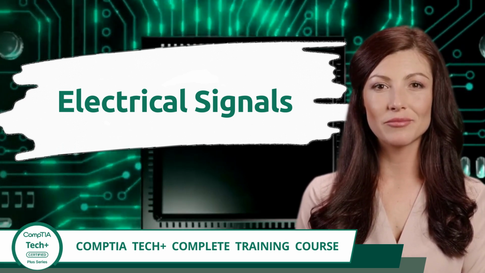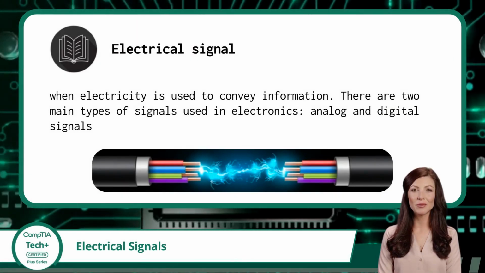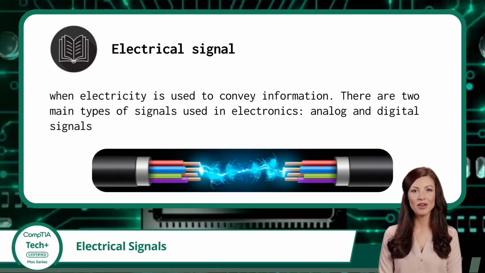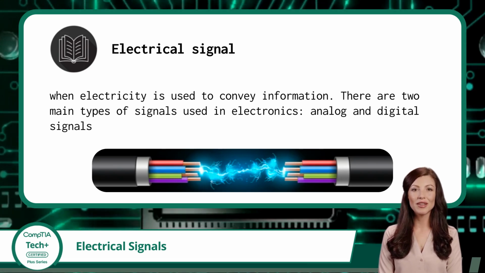Electrical signals. In this video segment, I would like to do some more bonus teaching. While electrical signaling is not an official CompTIA Tech Plus exam topic, it will help with your understanding of interfaces, especially graphic interfaces. So what is an electrical signal? An electrical signal is when electricity is used to convey information.